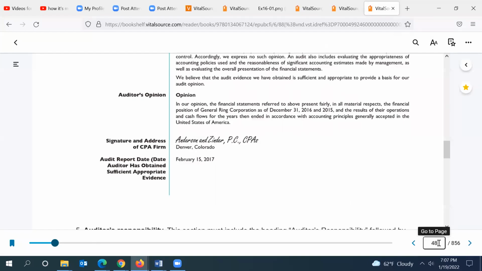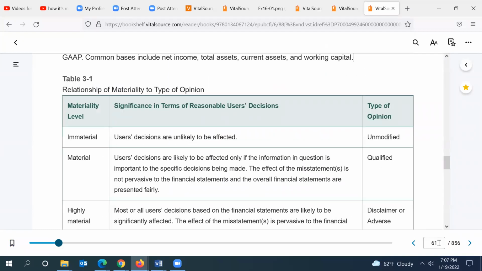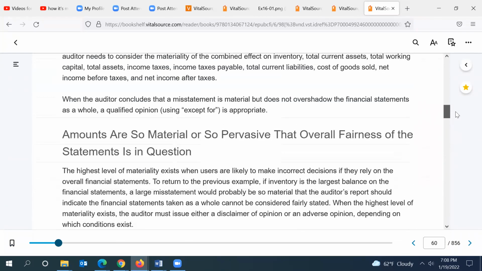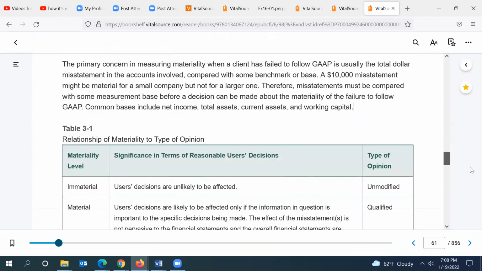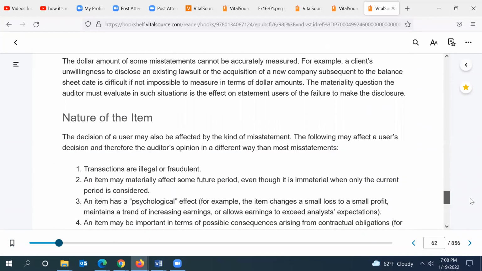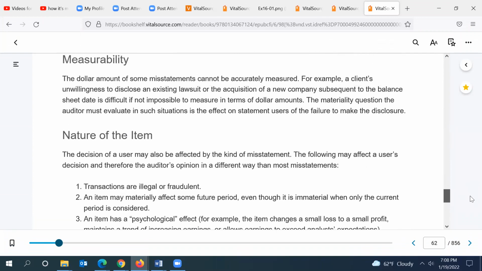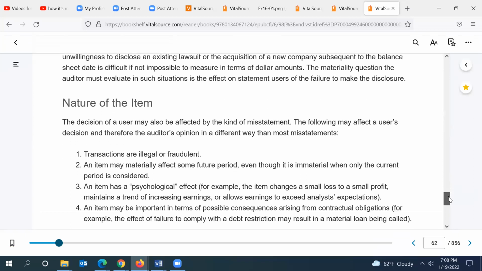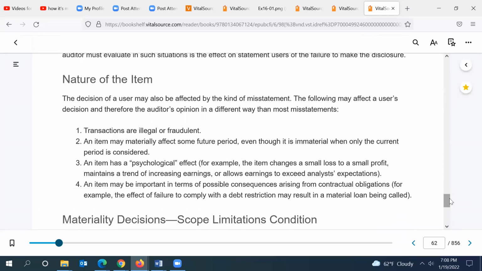Now, as I come to the book and take a look at page 62, here are some other things that are material due to their nature, not by comparing them against some base like net income. I'm looking under the nature of the item here.